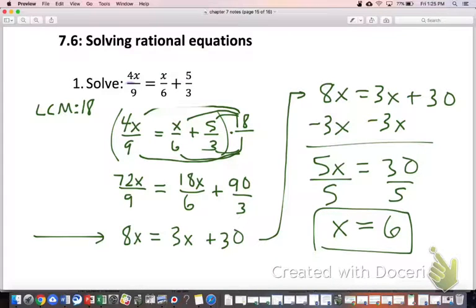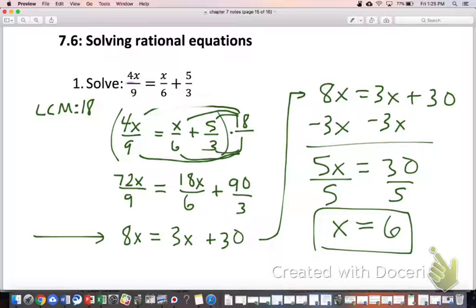Big takeaways: least common multiple of all the denominators. Multiply by that. That should get rid of all your denominators. And then from there, it should be a fairly straightforward equation based on what we've done in the past. Good? Great. Awesome. Glorious. Say it again. In some form or fashion, yes. Now, you'll see in example 2 that the x's can be in the denominator sometimes, and that'll change things a little bit. But in general, the answer to your question is yeah. It'll be like this every time.